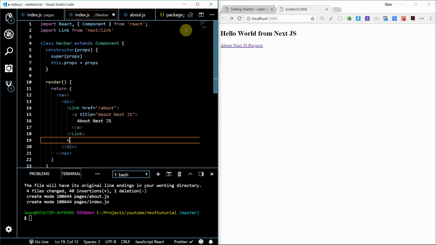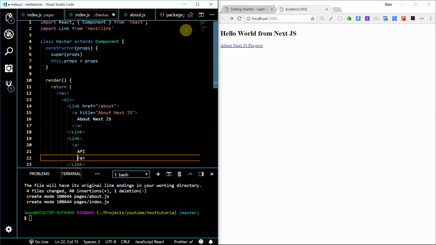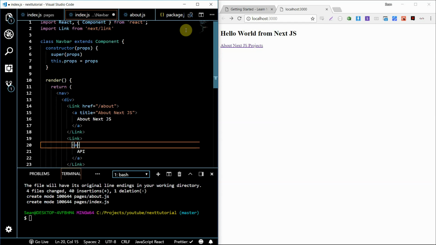And then we'll create another link here, and we'll do /link, and our anchor, and we'll just say API because we'll have that later on, but I don't want to focus on the back end until we're a little bit further along.